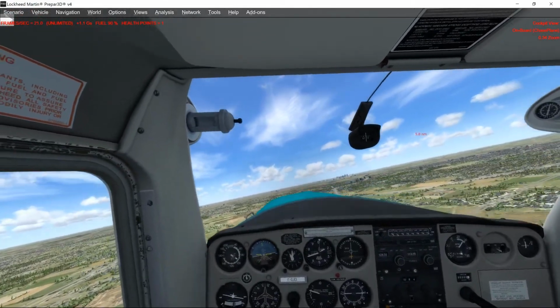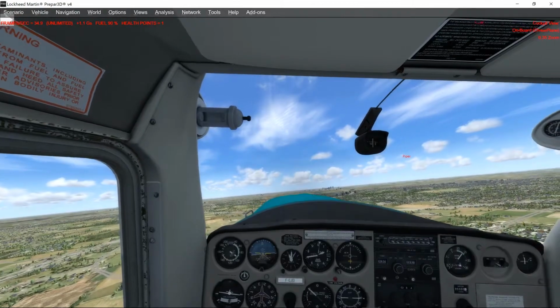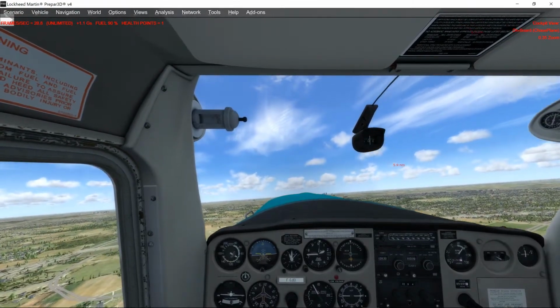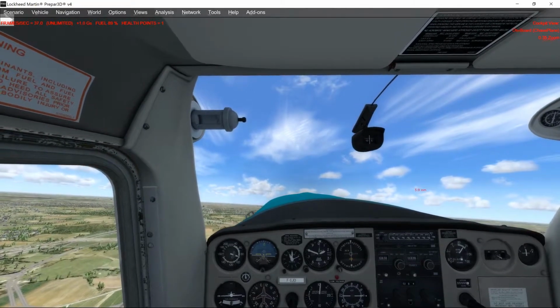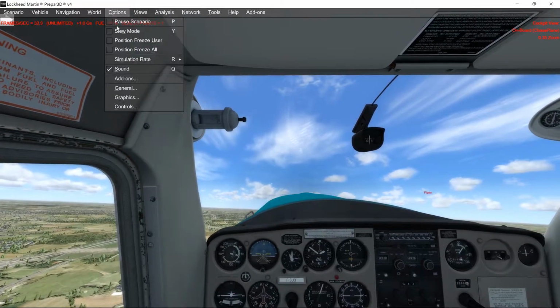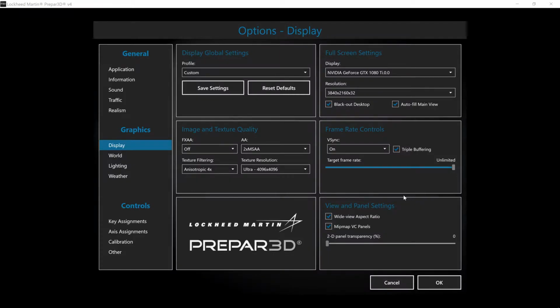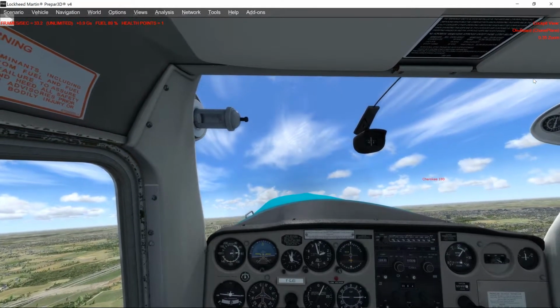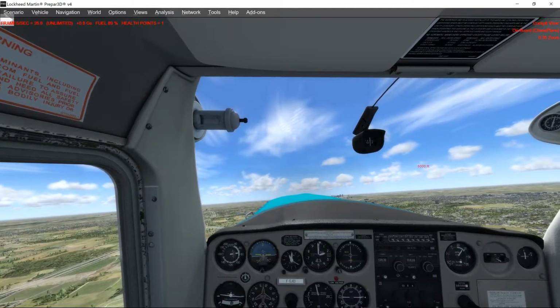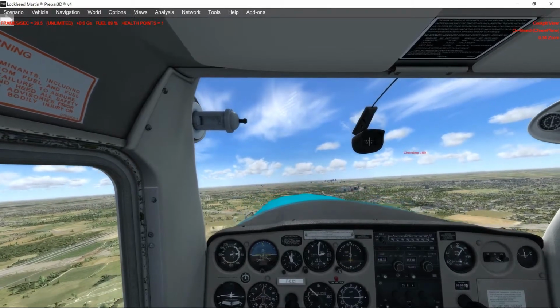Yeah, there is an input lag a little bit. But it's not as choppy now. Our frames are jumping all over the place though. So I'm going to go back and turn off the VSync and keep that off. I feel like that is better for me. Oh, I don't know actually, it is very choppy here.